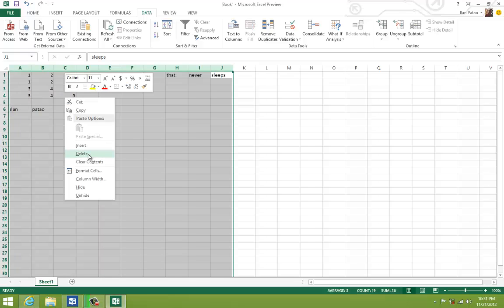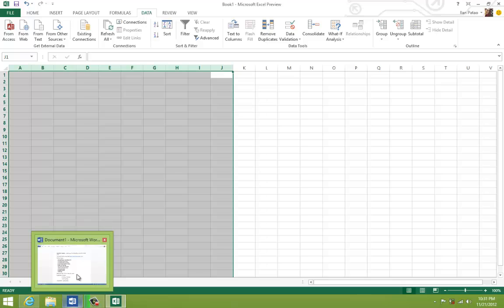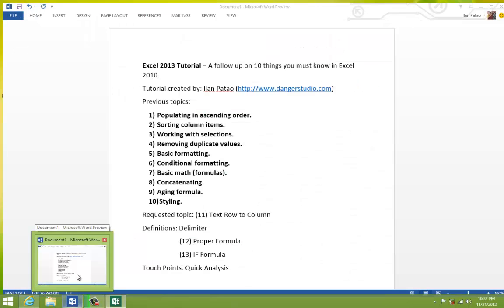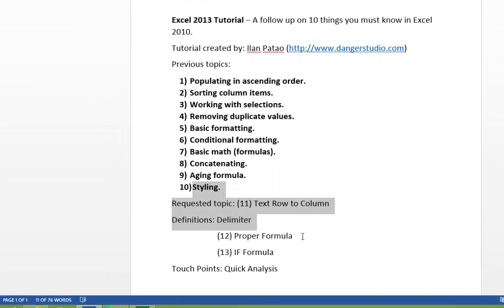Again, it exists in 2007, 2010, and in 2013. I'm getting accustomed to using 2013 already. I can't wait till it actually comes out in retail and I can actually use it at work. I don't happen to use consumer previews too much. So we went over this and actually showed the proper formula, which was another requested topic. Let me just highlight everything and bullet.